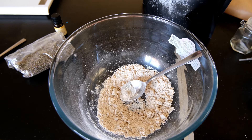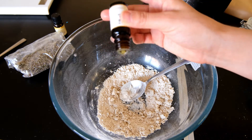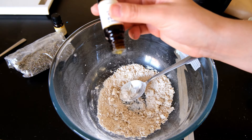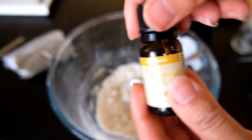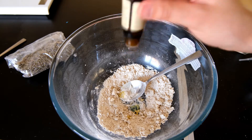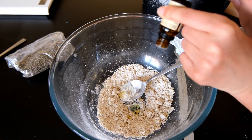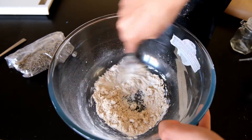Next add in some marigold — or tagetes, I'm not quite sure how you pronounce it — this is what is in the original Angels on Bare Skin recipe so I thought I'd have a go. Apparently it has got some really good properties for your skin, which is why I've included it, and you want to add about three drops of this in total. Finally, it is time to add in about three drops of the chamomile essential oil — this is really beneficial to the skin as well because it does calm and soothe, so it's really good at helping any irritation. Sometimes the essential oils are a little bit stubborn coming out of the bottle, so just give it a gentle tap to release the oils into the mixture. Once all three essential oils have been included, give the mixture a good mix.